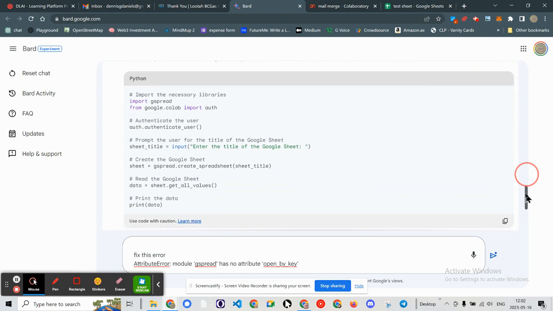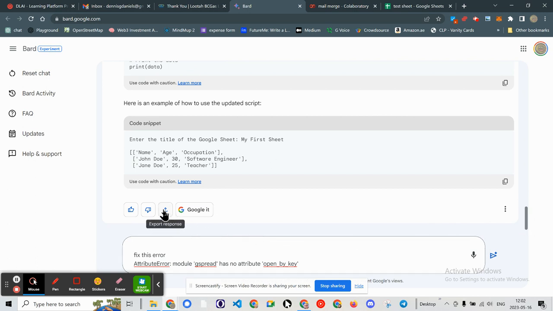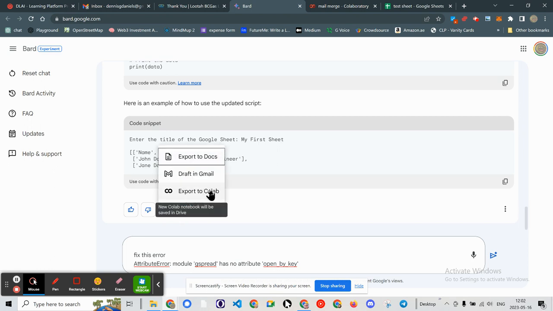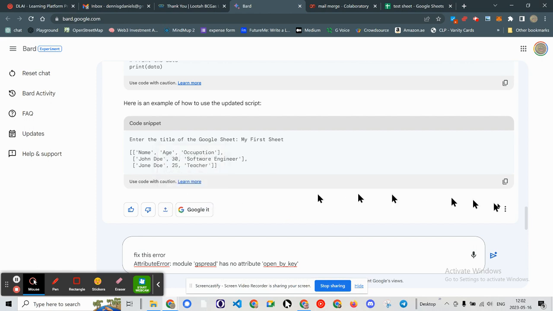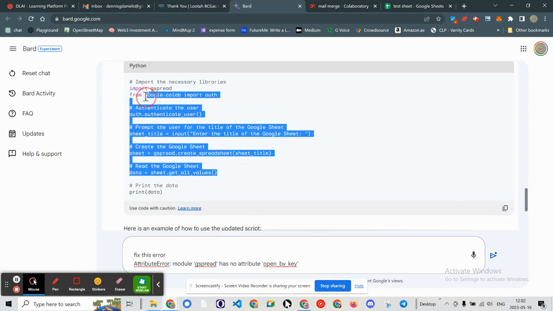I'm trying to get Google to write a simple script to open up a spreadsheet using Google Apps from Google Colab, and because Google bard.google.com does allow users to export the response and save directly to Colab, which is very cool. But bard.google doesn't appear to understand how to write code for Google Sheets, which is a gross misappropriation of Google's strengths, in my opinion.